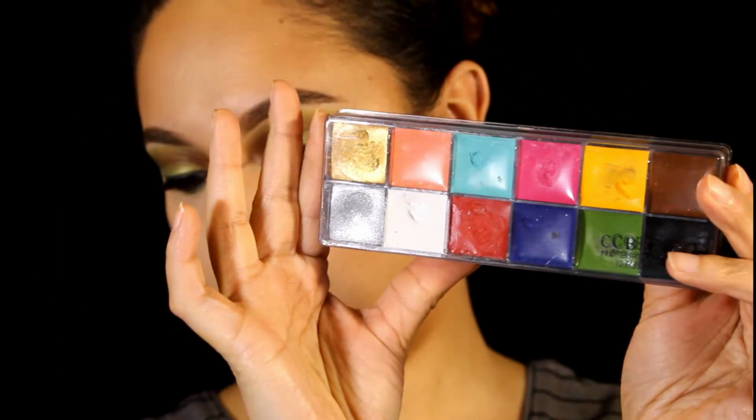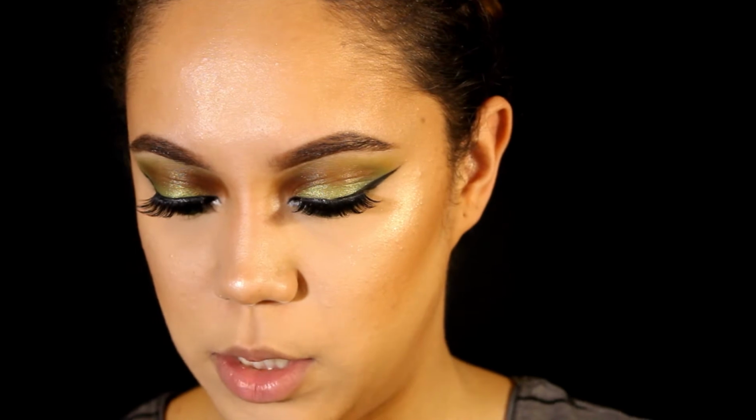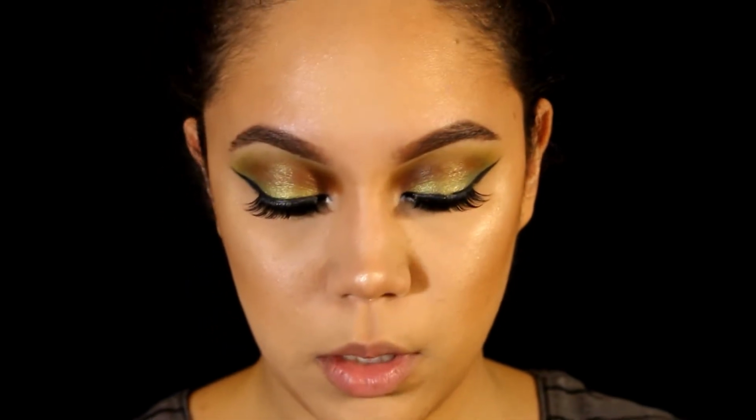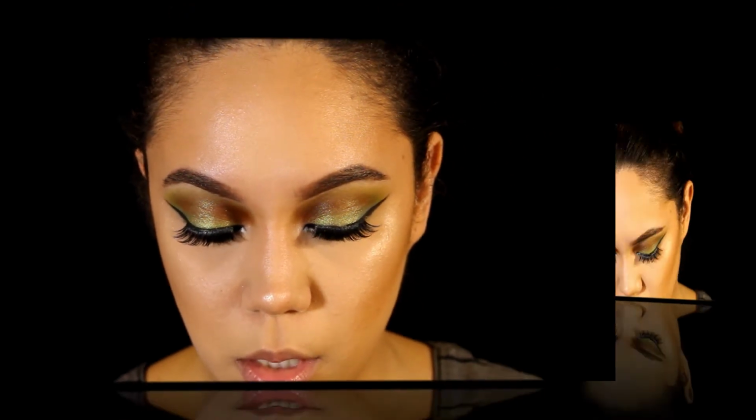So this is what it looks like here. This is like a Flash palette dupe. I got this on Amazon. I will link it down below if you guys are interested in getting it. But yeah. Alright, so now I'm gonna just see exactly where she has everything.